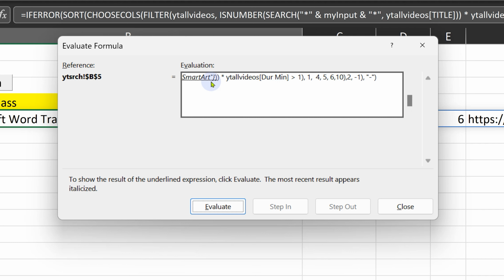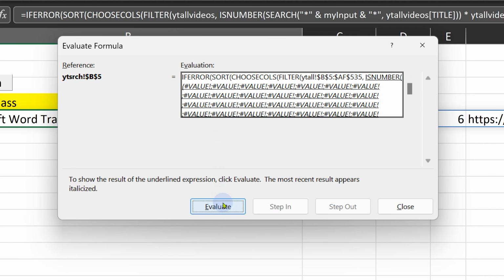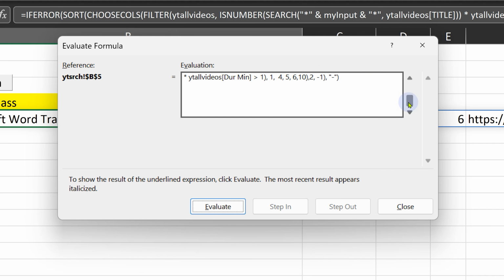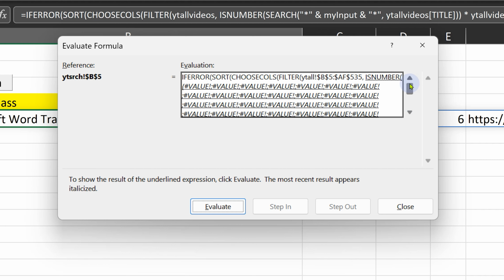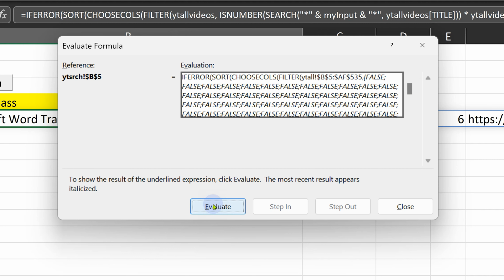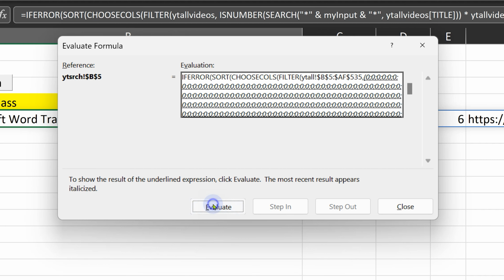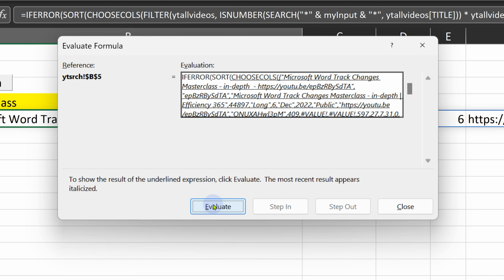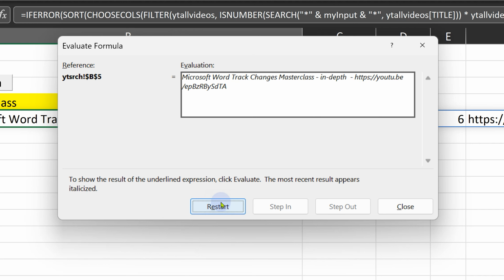You see the curly braces. And the next step is checking which values are true, which values are false. Only few of them which match will be true. And then go further. After all this is done, it is giving me actual columns which I want. And now finally, I will get this out. So that's how you use evaluate formula to troubleshoot, understand, and refine your formulas.